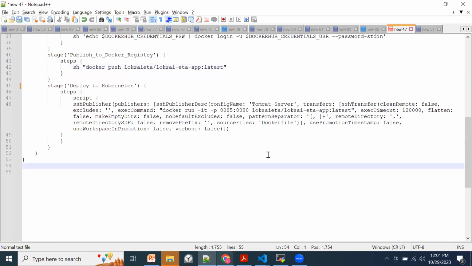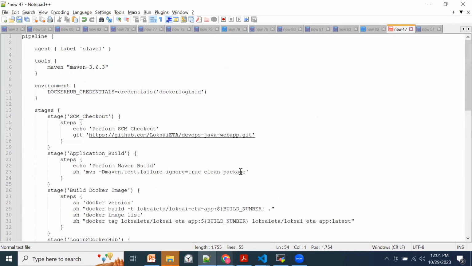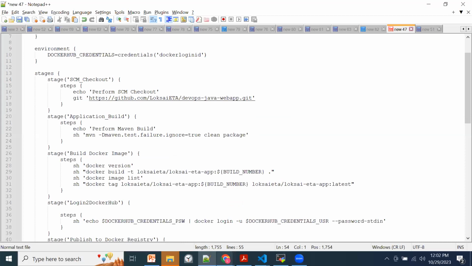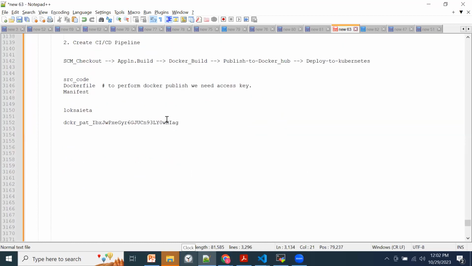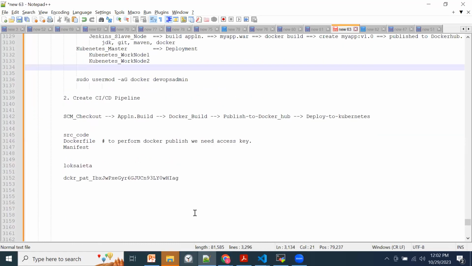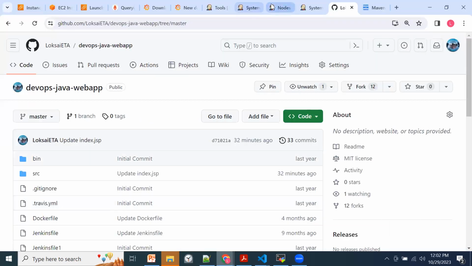Okay, thank you. Fine. So now we are going to implement this, right? How we can create a CICD pipeline to automate this process. As of now, we have fulfilled all the prerequisites. Everything is ready. So let's get into our Jenkins job.